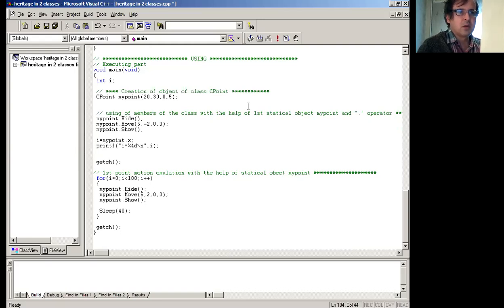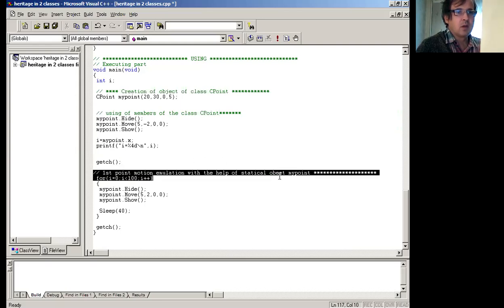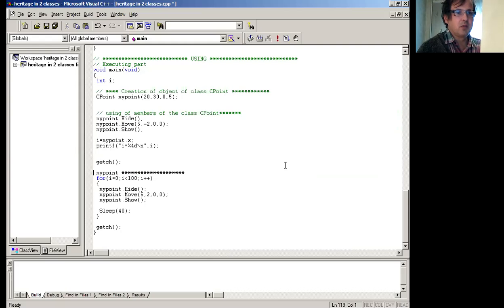Yes, to create the object of class C point, using the members of the class C: add, move, show, etc. It is not necessary to explain all these features.